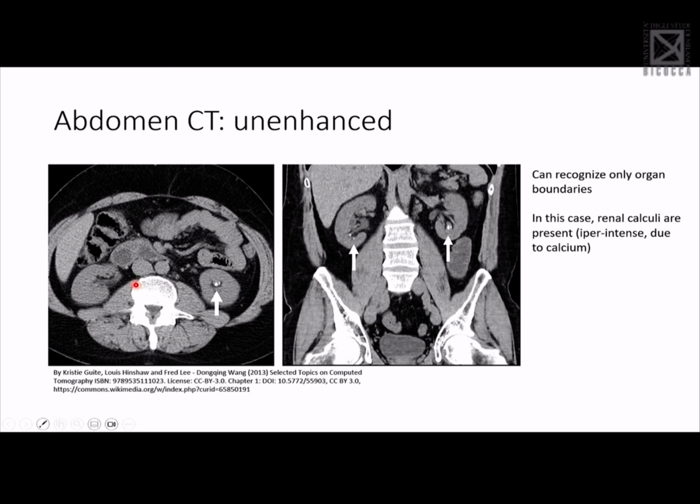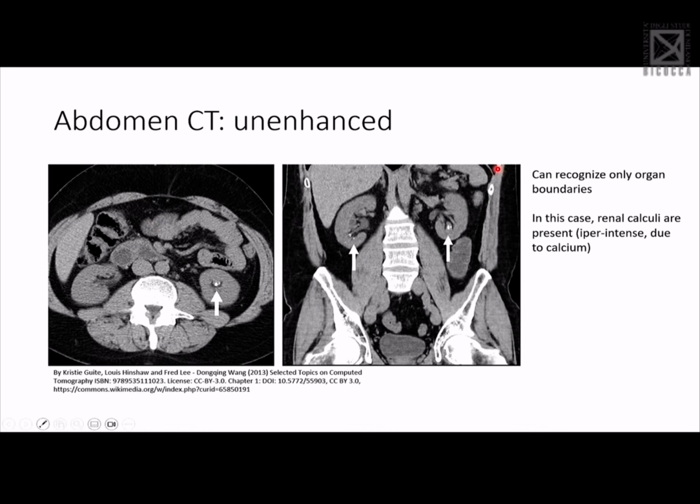Without contrast media, this is what you see in an abdomen. All the black here is the abdominal fat. The black here instead is the visceral fat, which is essential. It's something that you lose if you are a bodybuilder and you go too low in body fat, and once you start losing that, the organs start to have troubles.